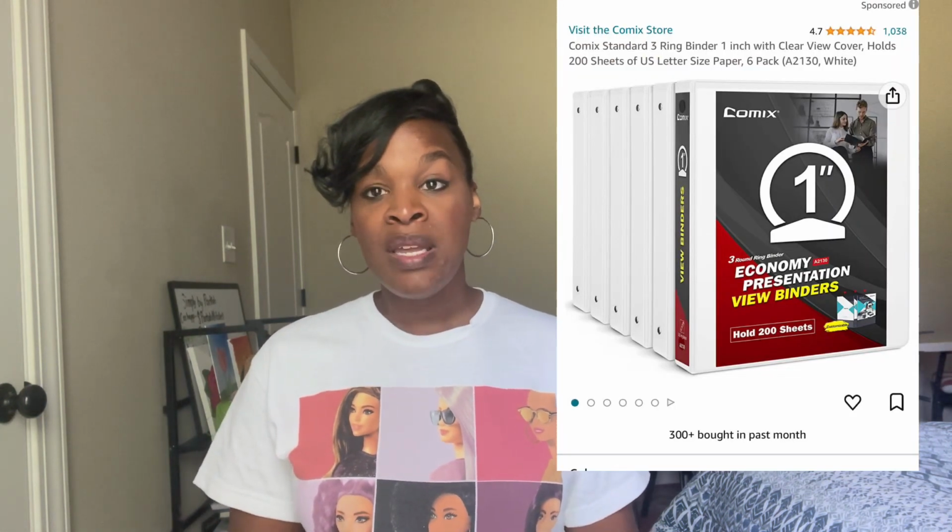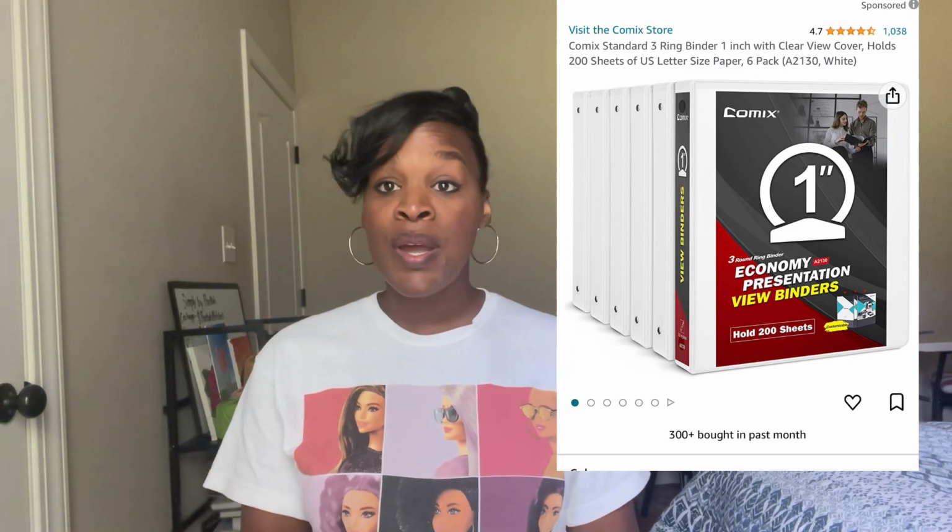Simple things. And then here's the list for the house that all parents are going to need. Every one of them. So it's going to be a 6-pack of binders. They're 1/2-inch binders. I'm going to get 6 because I can send 3 to school and leave 3 at home. In these binders, we will have filler paper and dividers for each course. They take 3 classes, so math, ELA, and science. We can also put our pencil packs or pencil pouches in there.